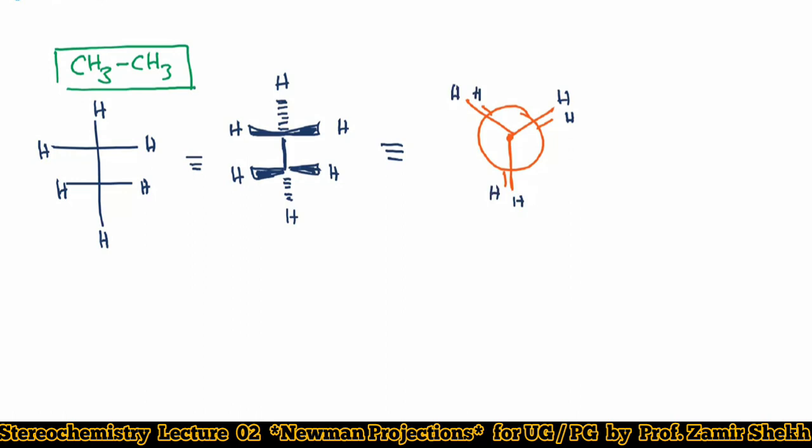First is 60 rotation, then next is 60, that is complete 120. Directly do 120. Okay, so do the 120 rotation 3 times, you get the original structure. Or first do the 60, then another 60, that means 120, another 60 means 180, another 60 means 240, then 300, and then lastly 360. So like this we have to make the changes. And all this is called conformation analysis.